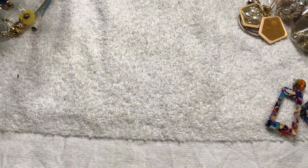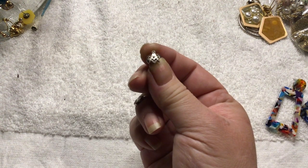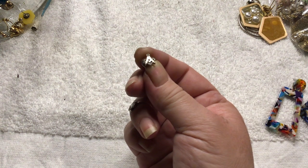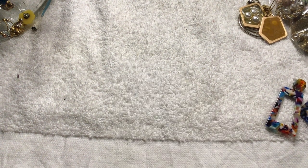This is a pin. I'll put my fingernail there so you can see where the back is compared to the front. That's a very small pin. I wonder if it says anything on the back. It says something. Let's see if I can read it. It's very, very tiny. It says... Oh, it says sterling.